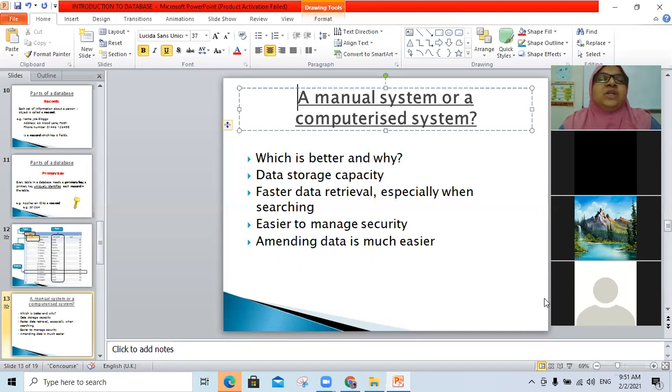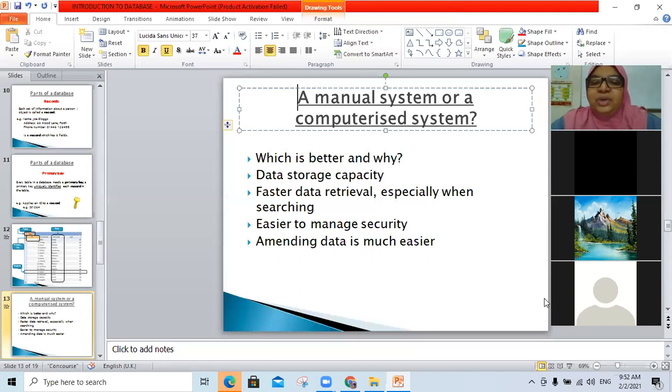So this is a part of the lesson in IGCSE. They will ask the advantages and disadvantages of a database, and this is one of them. Data storage capacity: you can keep more than 1,000 patient records. Imagine the hospital that you go to, more than that, in the cloud or in a space that has been provided for you.